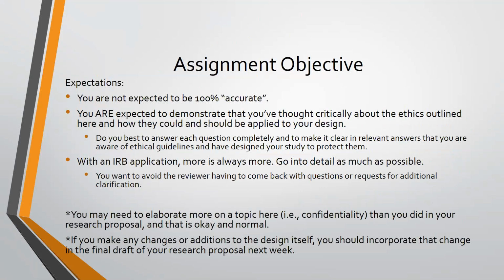So just some things to keep in mind. I've mentioned this before. You may need to elaborate more on a topic here, like confidentiality or why you decided to exclude some participants, than you did in your research proposal. And that's okay, and it's normal. You don't have to put that information into your research proposal. This IRB will ask for more detail beyond what typically goes in a proposal. And so just keep in mind that you're going to have to come up with some new content and explanations for a couple of these answers and explanations here.